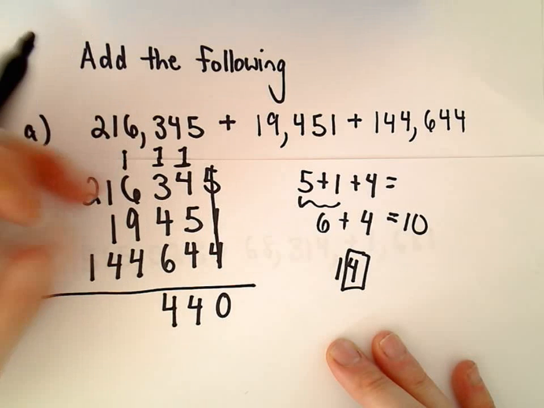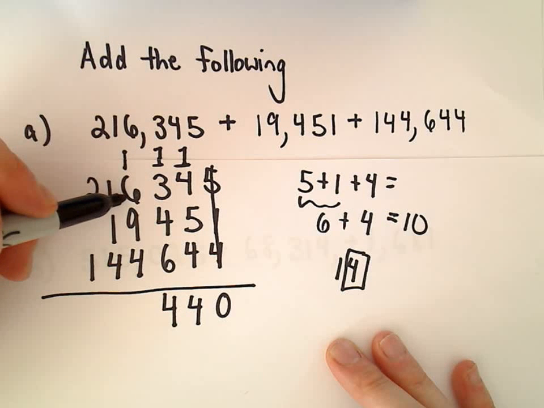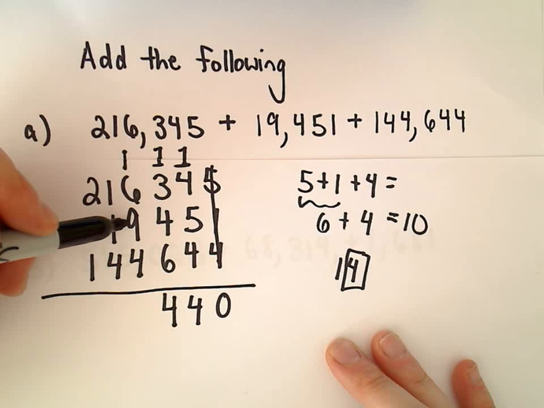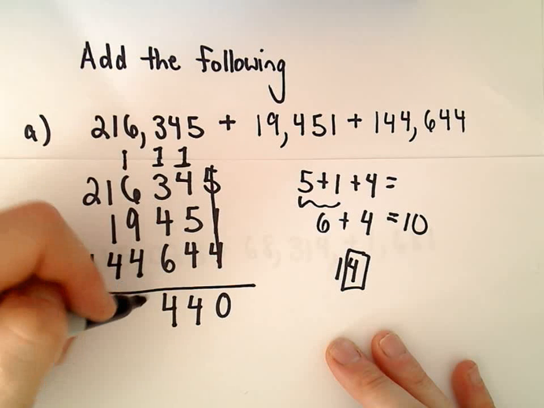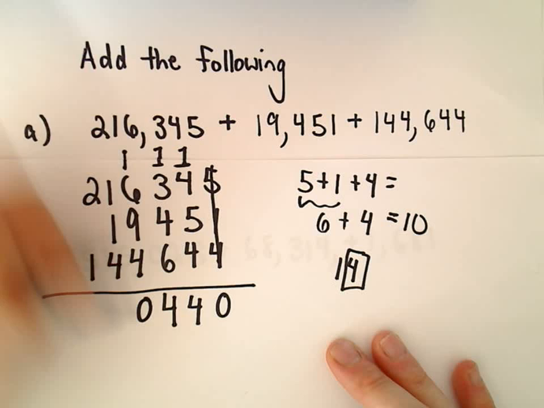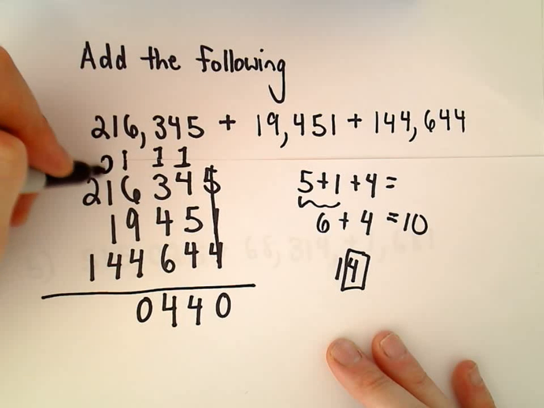Let's see, 1 plus 6 is 7, 7 plus 9 is going to be 16, 16 and 4 is going to be 20. So I'm going to drop down the 0, and this time since it's 20 I'm going to carry a 2.